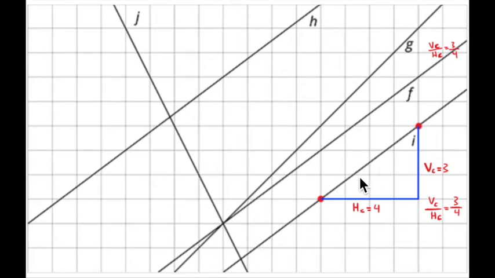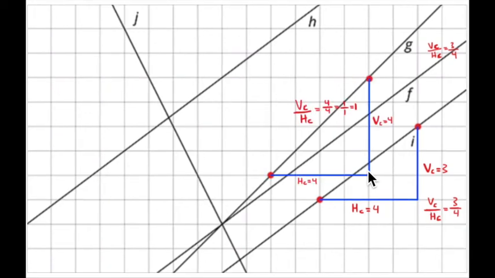And I is also a translation of F. Figure out the slope. For 4 units change in the horizontal direction, there's a 3 unit change in the vertical direction. So the vertical change compared to the horizontal change is 3/4. So if you take line F and you move it down 2 units, it will land right on top of line I.